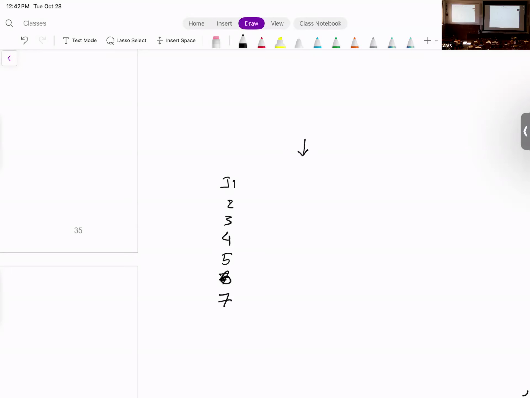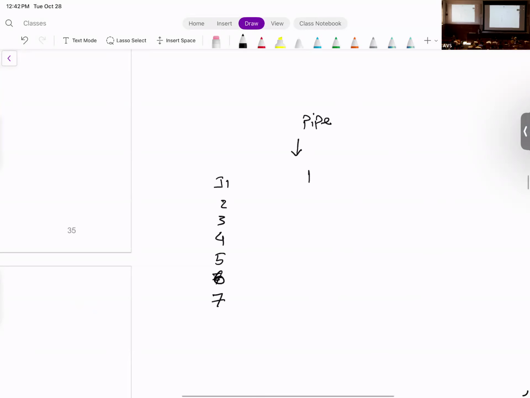And then when I'm actually putting it into the pipeline, maybe I do something like 1, 2, maybe 3, 4, 5, and 6 are all dependent on 2. So I cannot feed them into the pipeline. As a result, I actually put 7 into the pipeline.